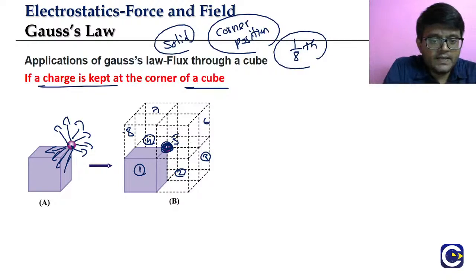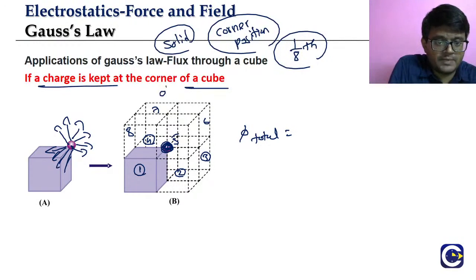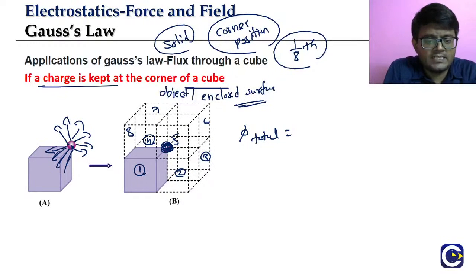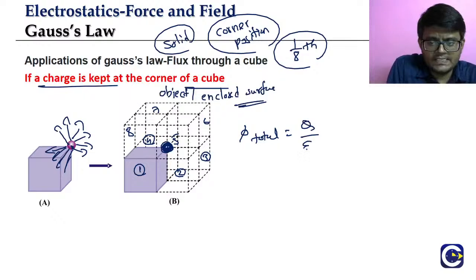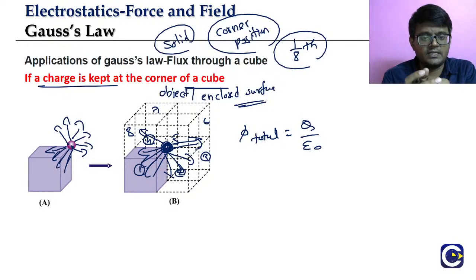So இப்போ நமக்கு என்ன, we want to look at what is the total flux through this. இப்போ நம்ம create பண்ண object இருக்கு தெரியுமா? இதை நம்ம create பண்ண object or enclosed surface. ஓகே, so இதுல இருந்து what is that? So இப்போ பாருங்க, அந்த charge is fully inside that enclosed surface. Okay, so இப்போ total flux என்னது? Q inside by epsilon naught. But நீங்க observe பண்ணா that flux is going through how many cubes? 8 cubes. எல்லா symmetric தானா? The field lines coming from that charge are going through 8 cubes symmetrically.